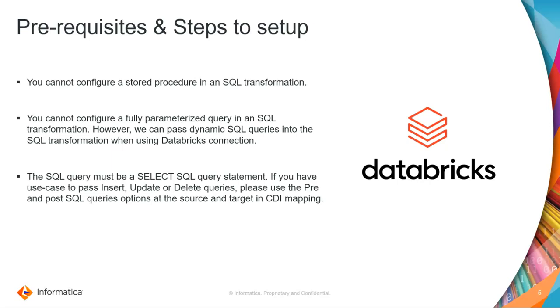Some rules and guidelines are there to follow when using the Databricks connector for SQL transformation. You cannot configure a stored procedure in the SQL transformation. A fully parameterized query cannot be configured in the SQL transformation. However, we have an option to pass a dynamic SQL query, which we will be focusing on in the later part of the slides. The SQL transformation should have the select SQL query.